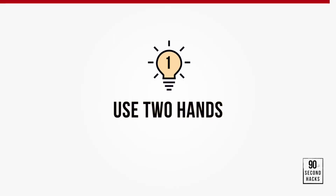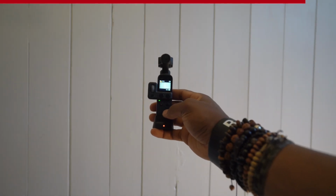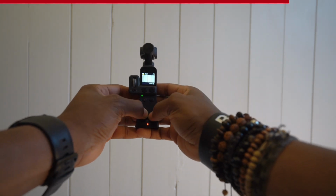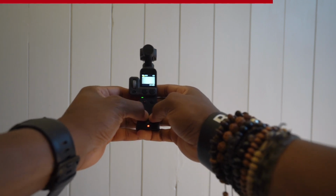Okay, first point, steady shots using two hands. And what I mean by this, use one hand to hold the device, use the other hand to push the Osmo Pocket into the other hand. That way you're going to get far less movement and you've got more points of contact holding the Osmo Pocket for more stable and cinematic shots.